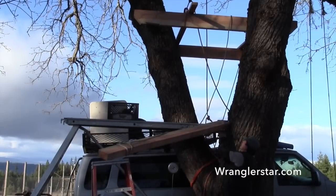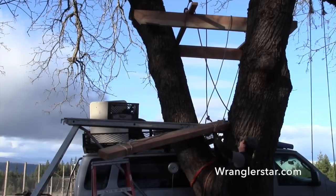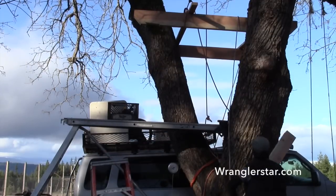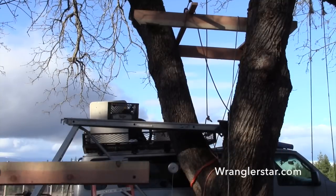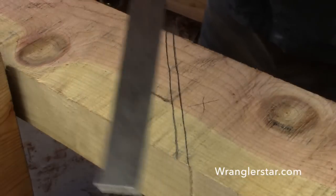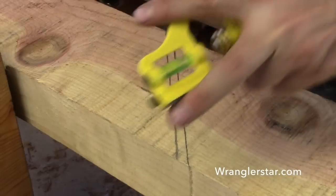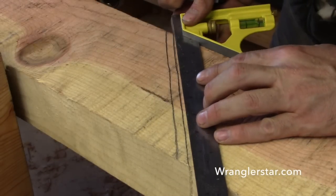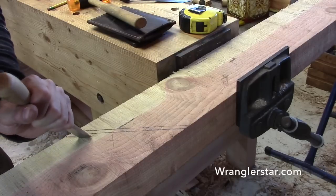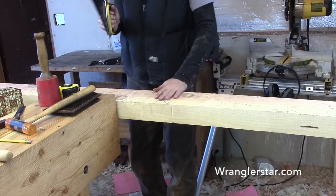I just finished reinstalling everything and I'll take it apart one more time to make the final cut — hopefully for the last time. Being that this knee brace angle is such a critical cut, I'm going to go ahead and put a knife wall on here to give myself every chance of success. Alright, here we go — the big important cut.